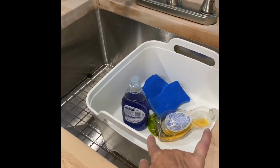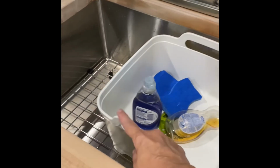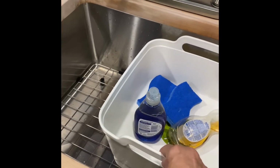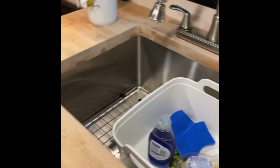This bucket, if you're a camper, is the best thing ever because I wash everything in here so that none of the food goes down into the RV. So you use this first and then I dump that outside.